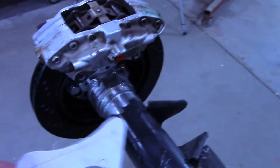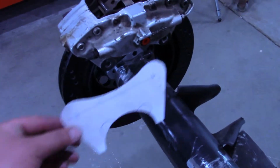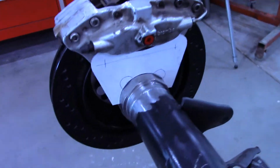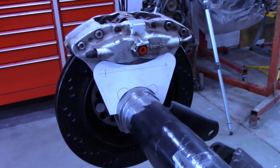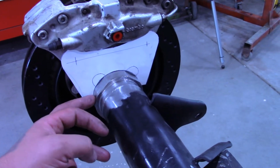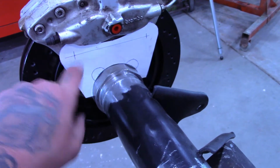And then I measured and went through a couple different versions of this, but then came up with a little template or a little pattern that'll weld to the tube, and then it'll have some holes here to bolt that caliper on.